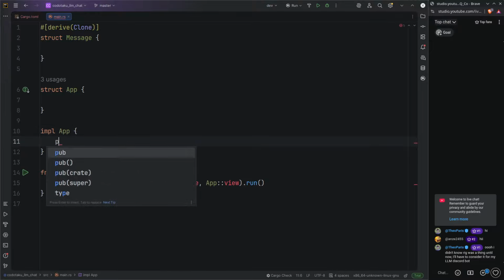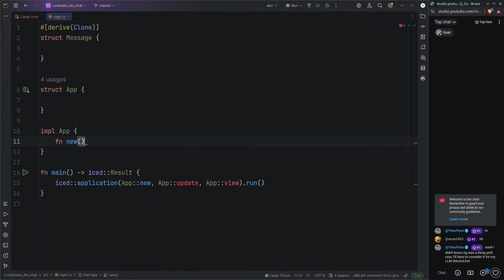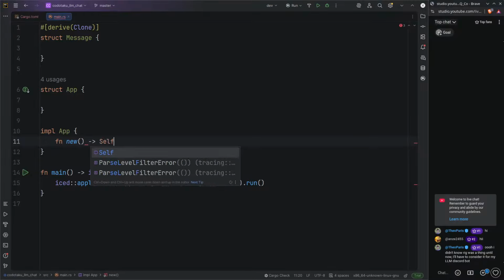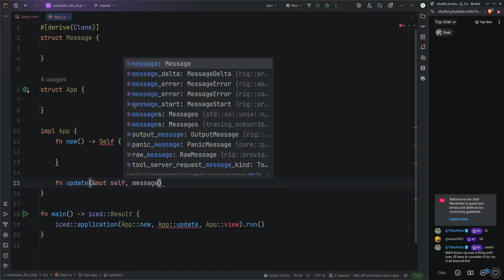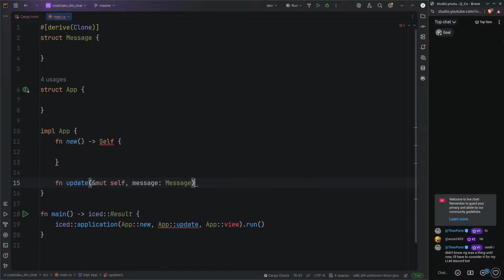So we're gonna have a fn new, which would return Self, and fn update, which is kind of like a reducer, kind of like Redux, if you know that. So you take the state, which is the application here, as mutable state, and then you take in a message of some sort, and it returns back a Task.